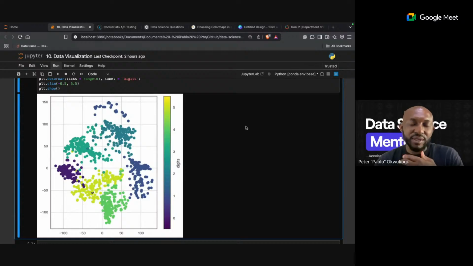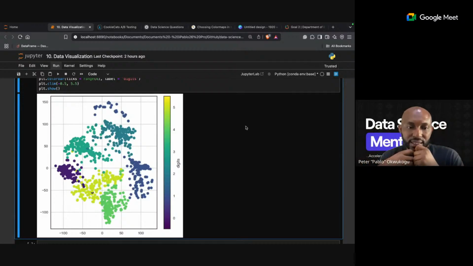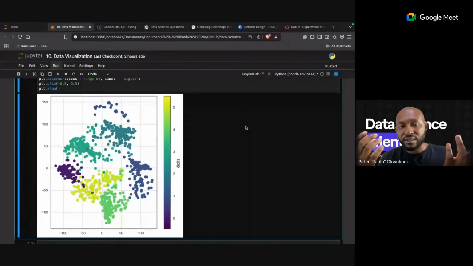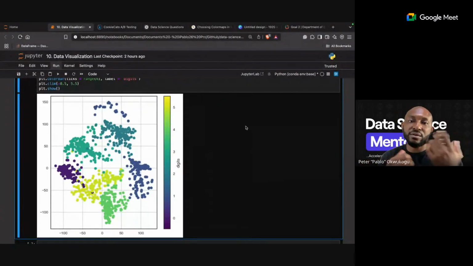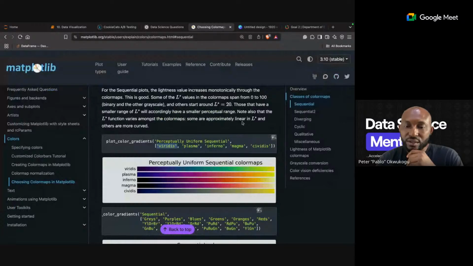So you can now see what color maps are about when you're looking at data, when you're trying to visualize maybe data in terms of dimensions, and how the color maps help. And because we're dealing with numbers, it's ideal we use a sequential class of colors, right? Of course, you can see we can use any other one here.